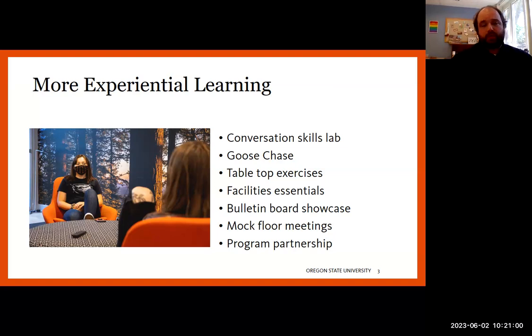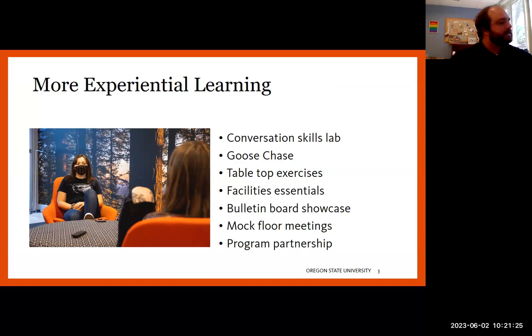We also incorporated tabletop exercises as a precursor to our behind closed doors. We felt folks were having a lot of anxiety going through our behind closed doors. So we did case study or tabletop exercises where we created different scenarios that were basically just BCDs, but had a little bit more structure and more conversation built into that, where they could go through that process.